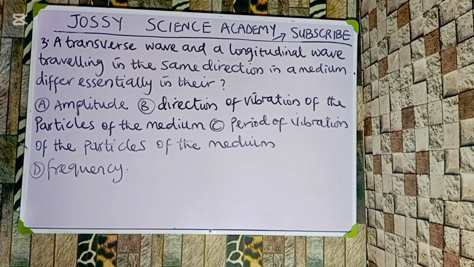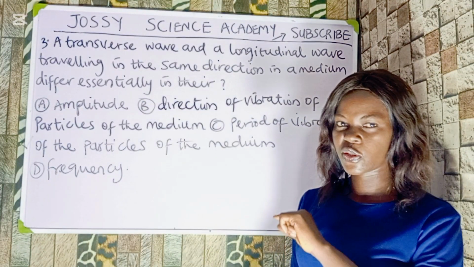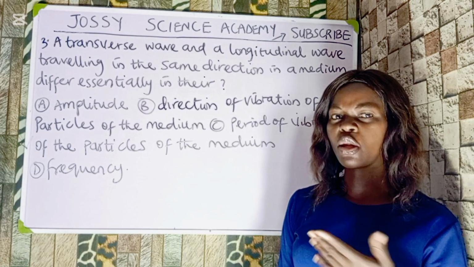A transverse wave and a longitudinal wave traveling in the same direction in a medium differ essentially in their what? A. Amplitude. B. Direction of vibration of the particles of the medium. C. Period of vibration of the particles of the medium. And D. Frequency. For you to choose the correct option in this question, you must ask yourself, what are transverse waves? What are longitudinal waves?